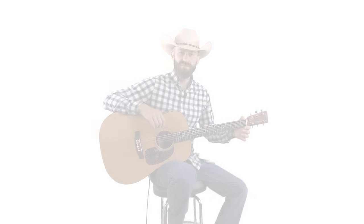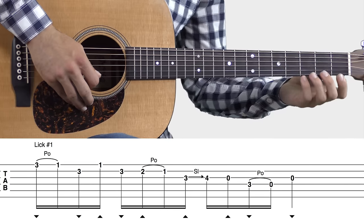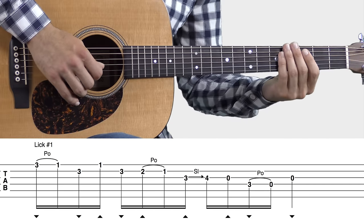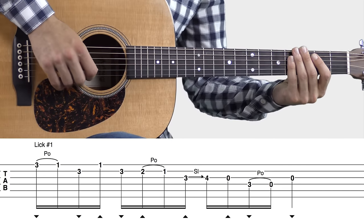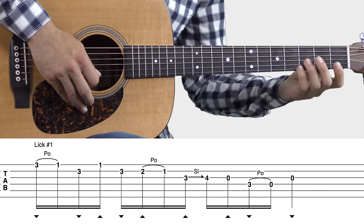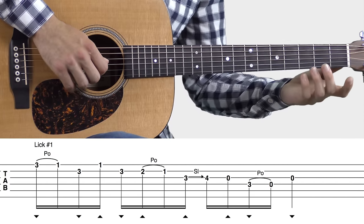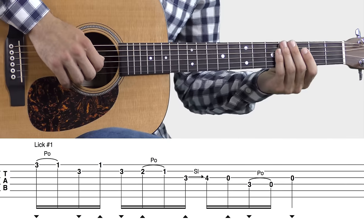Let's start getting into these licks. We'll go over the first lick and I'll throw up the tablature and give you some pointers as we go along. All these licks we're learning today are going to be in the key of G, we're not going to use a capo, and we're in standard tuning. If you'd like to download a PDF that has all 16 of these licks on it, just click the download button right below this video at Country Guitar Online. And if you don't know how to play the melody line for Red Haired Boy, there's also a separate lesson there where you can learn the melody and the rhythm guitar part.